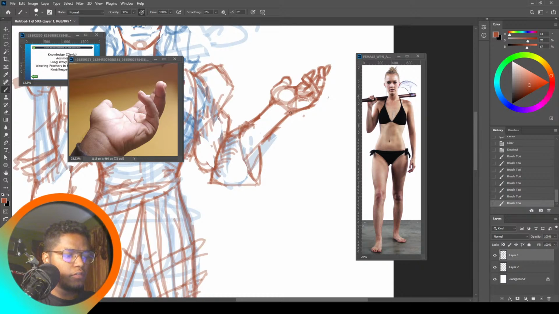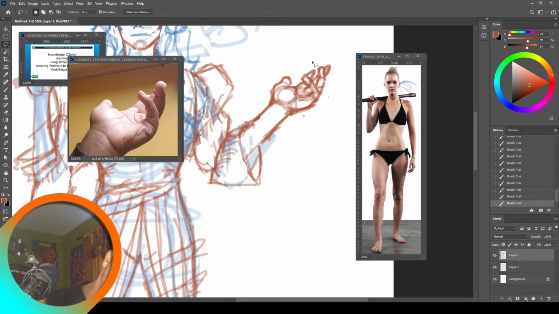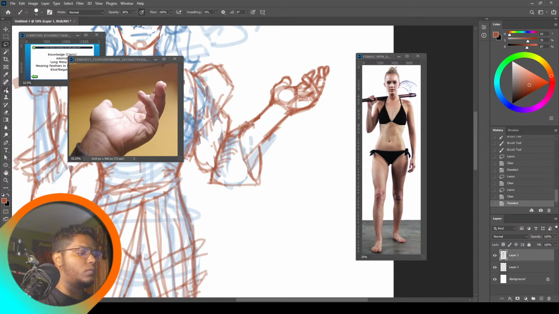Okay. See, I have this trouble. The thing I have with hands in this perspective is that they don't seem three-dimensional even when I make them three-dimensional. Okay.